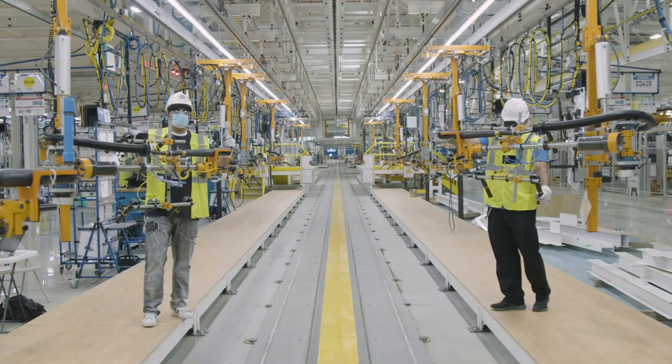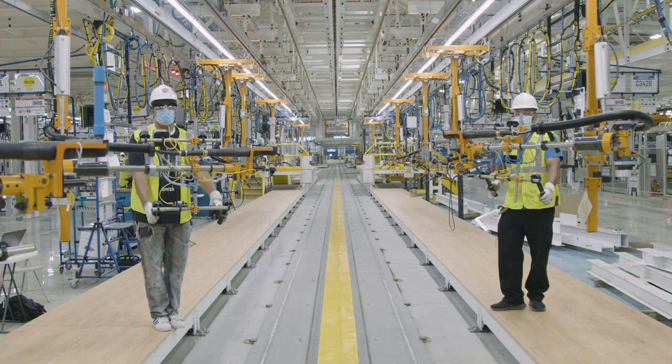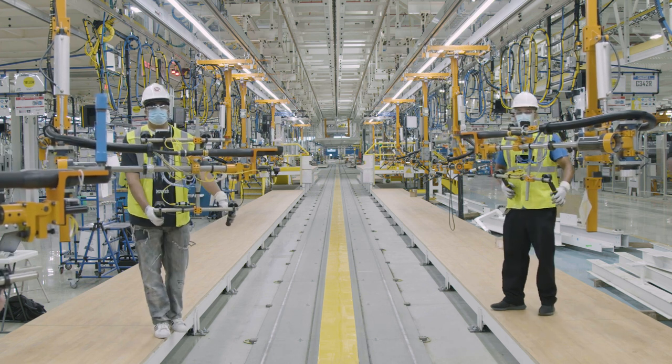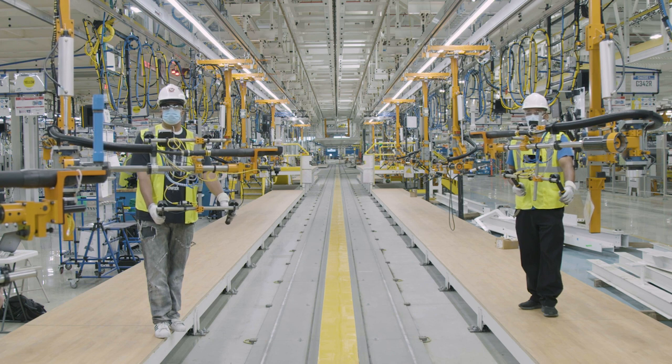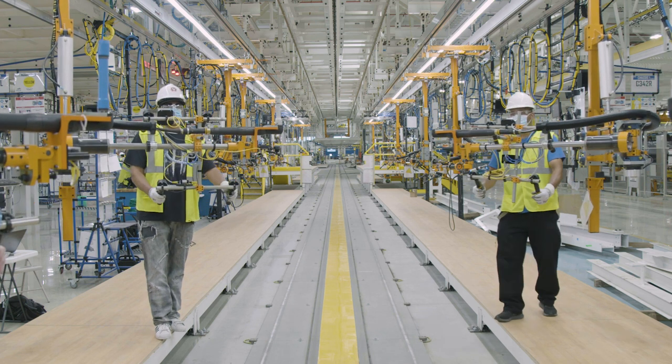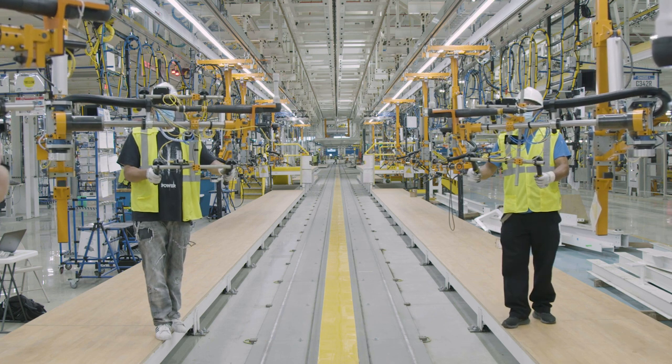What we're standing at currently is the decking process. This is where the engine components marriage with the body. It's a semi-autonomous process. So what it does is the cart would come into station, marriage to the body, and then the operators would come in and secure the cradle to the body.